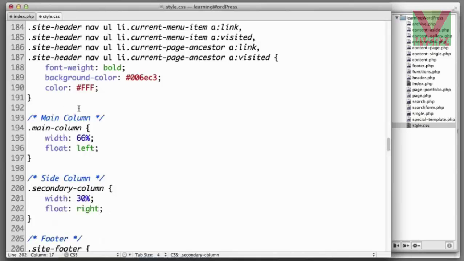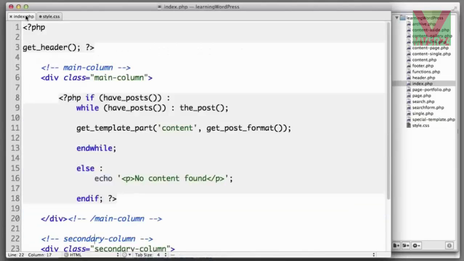Now, if you've watched my lessons on CSS, you know that when we float columns, we need to clear our floats. Now, there are many different ways to clear a float, but my personal preference is to use the clear fix on a parent element so that our modules stay self-contained and can be easily moved around.